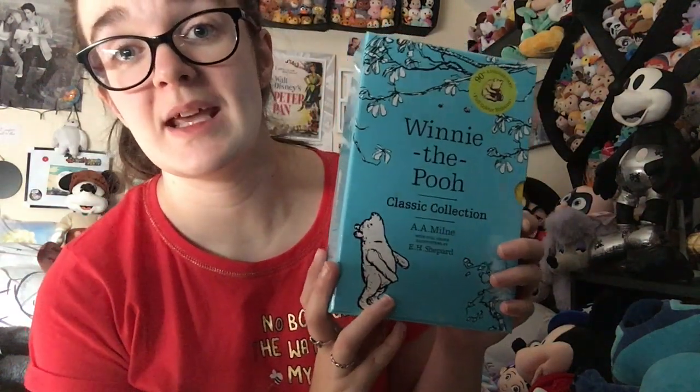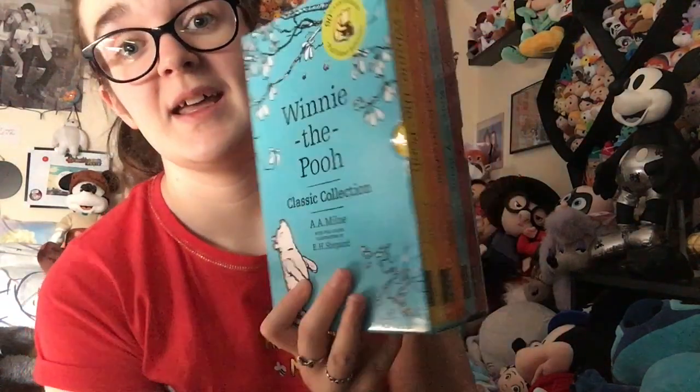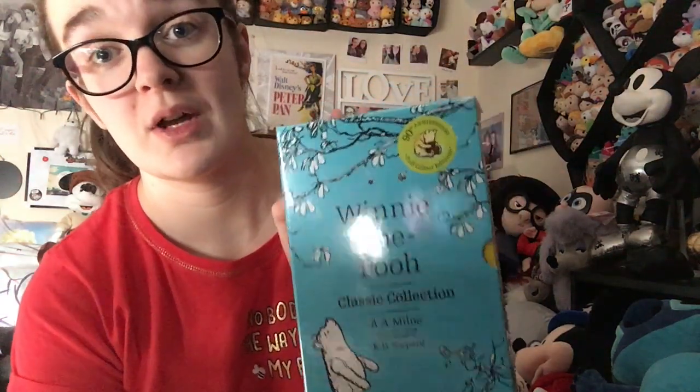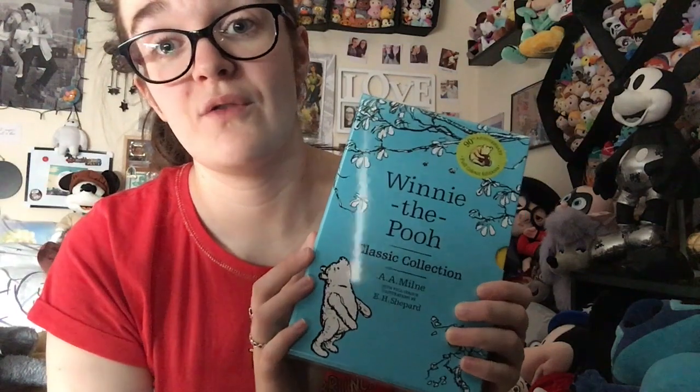It says Winnie the Pooh underneath and he is falling into some honey. Moving on to the Book People - this is a website I don't usually shop on, but if you are looking for books and box sets of books, you can get really good deals. This is supposed to be £35 and I've picked it up for £6.99. It has got the four main Winnie the Pooh stories, all in hardback. I've kept it in its packaging to show you that it is the 90th Anniversary Fall Colour Editions.